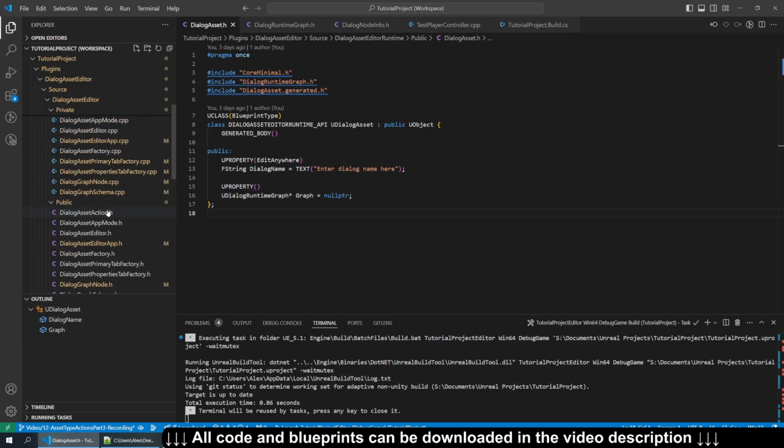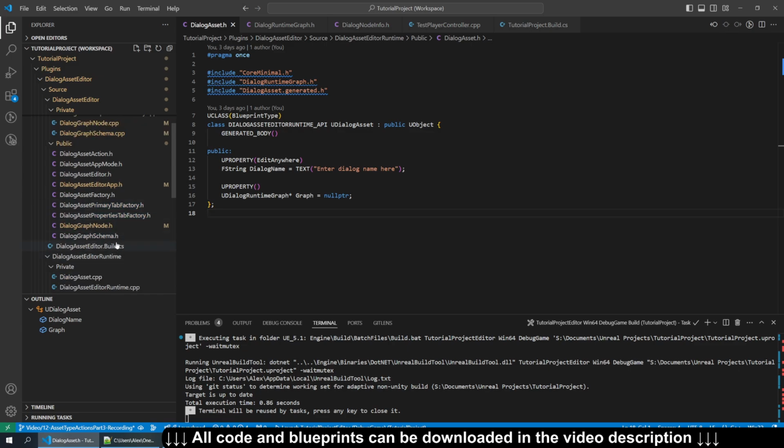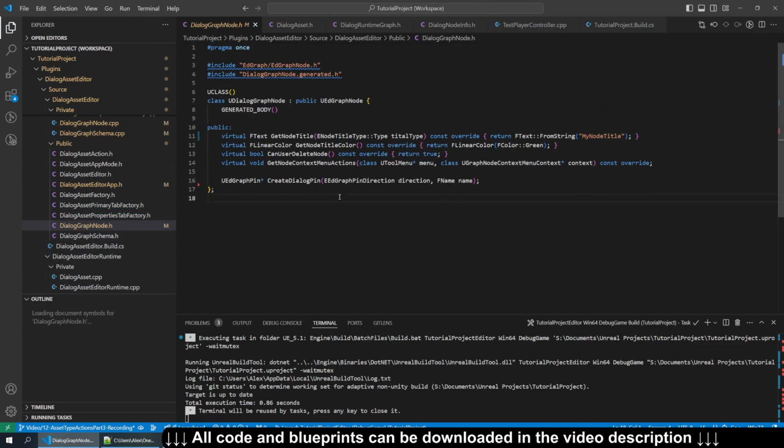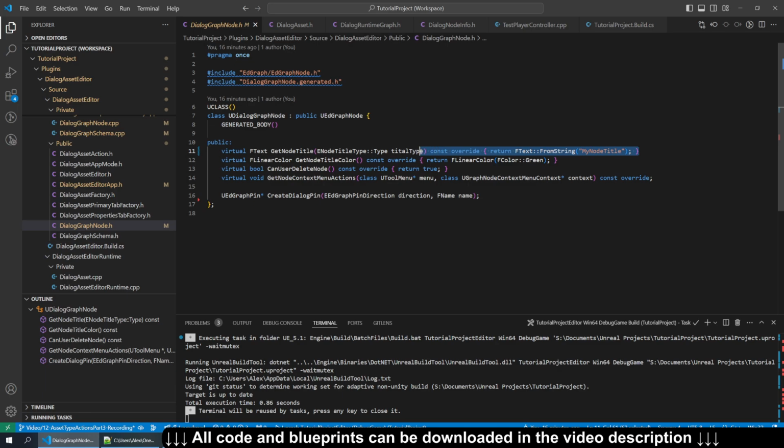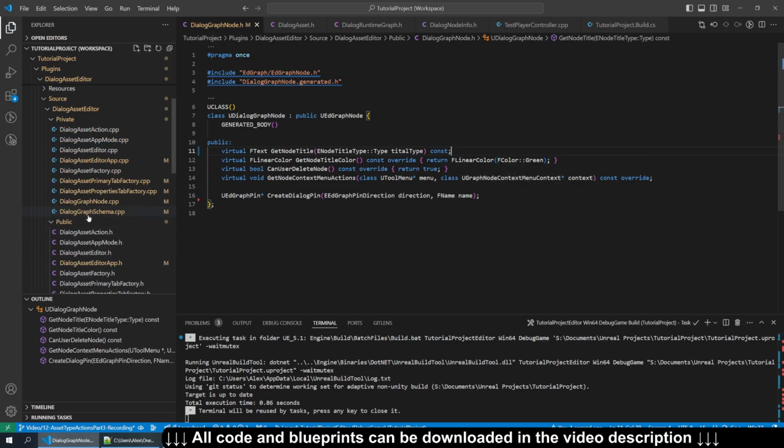So then we're going to go back to our plugin, and we're going to open our dialog graph node. And let's see, so we want to do a few things here. So we're going to have a little bit more of a complicated node title later. So let's move that into the CPP file to start. And before we do that, we're going to add our node info to the header file here.